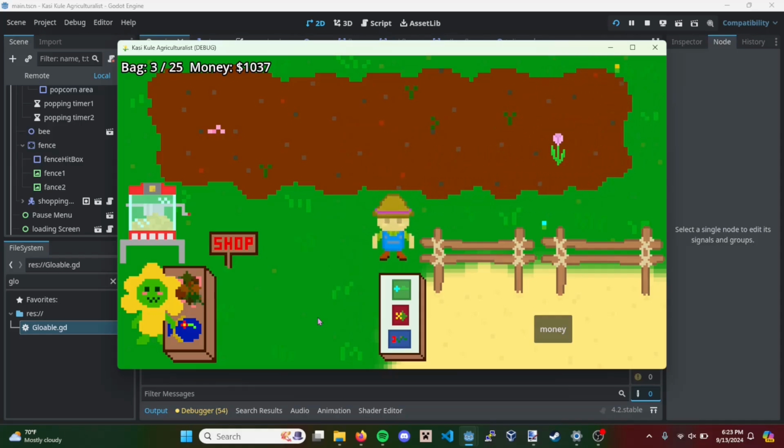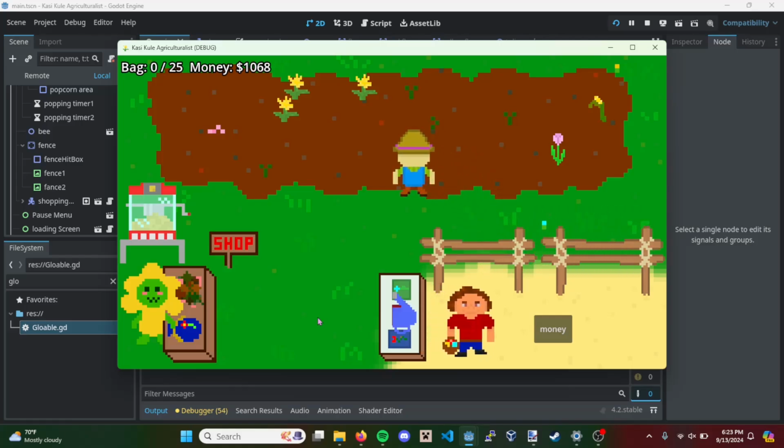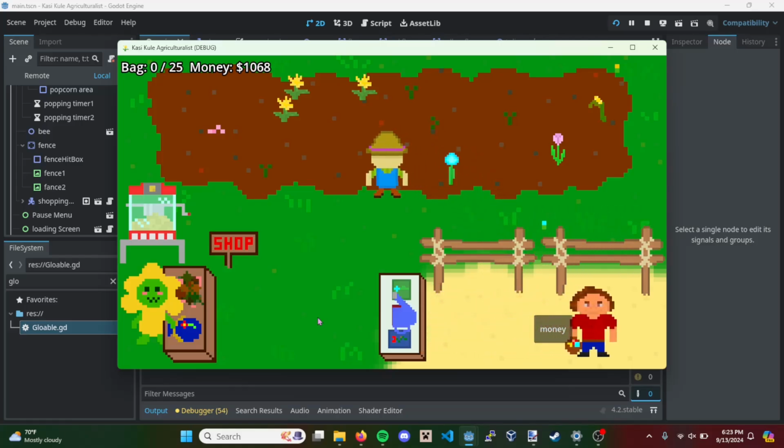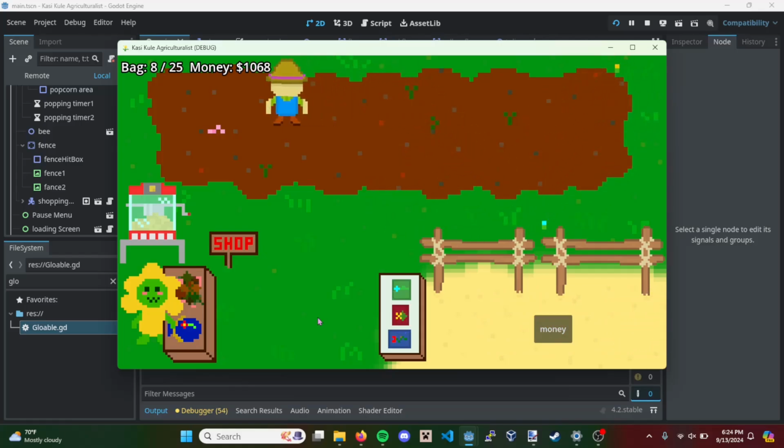I can't tell if that's too much at this point or not, but after a little dialing in, I'm sure it'll be figured out. So yeah, we have 6 flowers of all kinds right here. We go from about 1,000, and we get like $100 right there, which seems pretty reasonable.